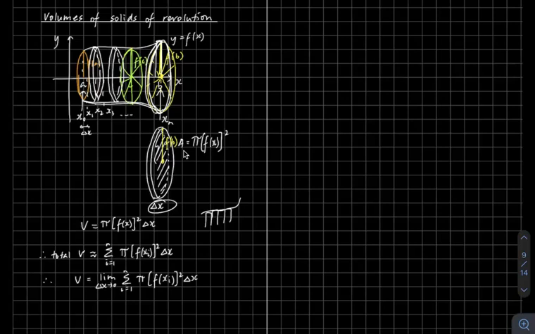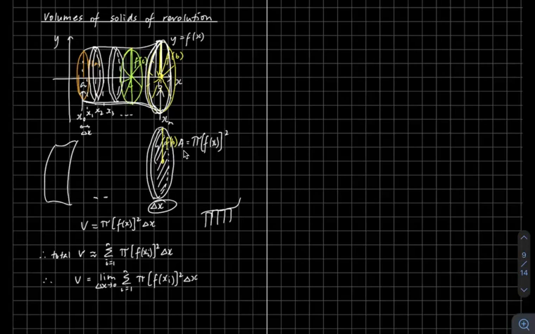Because if delta x is large, then approximating the edge of one of those with a straight line is not very good, because it's probably curved like this. I'm doing this kind of disk, and I'm approximating the edge of that disk with a straight line when in fact it's curved. But as I let delta x get smaller and smaller, then the fact that this little section is curved matters less, because it's such a tiny section, actually a straight line is a very good approximation to that.